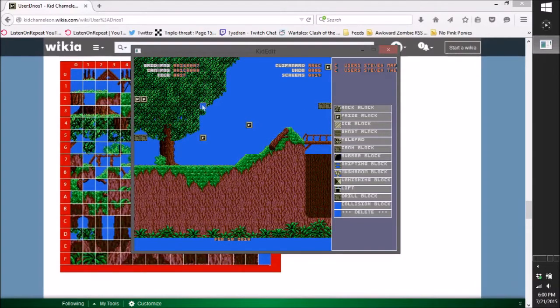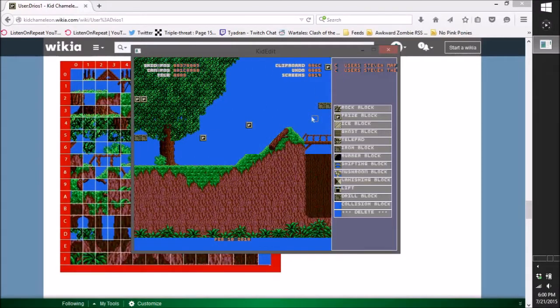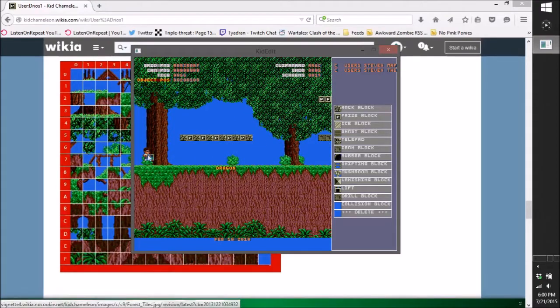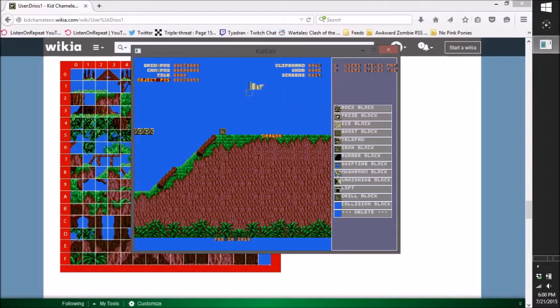Now, tiles are pretty easy. You can also copy and paste them, but we're going to talk about those more in the Kid C editor after this. What we're going to talk about here in Kid Edit is moving the kid and moving the flag. It's pretty simple. All you're going to do is click and drag it. Now, there are two important things to know when you're moving the kid and the flag. When you're placing the flag, you want the object position up here to end in a 0. If it does not end in a 0, that means your flag is not on the ground, and it means people will be able to walk or crawl under it sometimes.